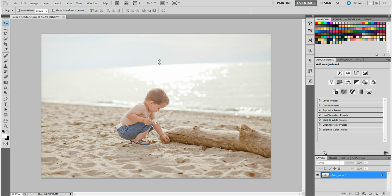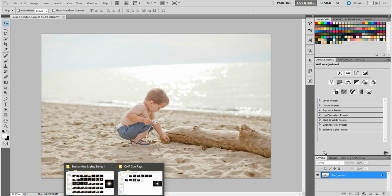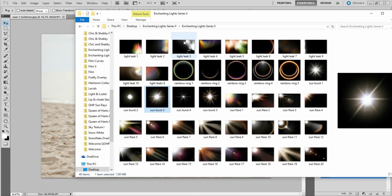First thing we're going to do is add the sun back here. And what I did was I took the Enchanting Light overlays. This is the second set and the most recent, and I took a couple of sunbursts. So the first one I took was Sunburst 1. Just going to grab it, drag it over and drop.